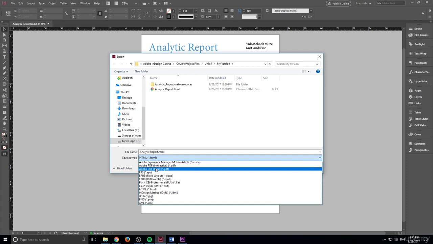If you save it for print, what that's going to do is save it in a way that works best with a printer. It's basically not going to include any of the hyperlinks, because if it's going to print, then you don't need to include hyperlinks because you can't click on a piece of paper.